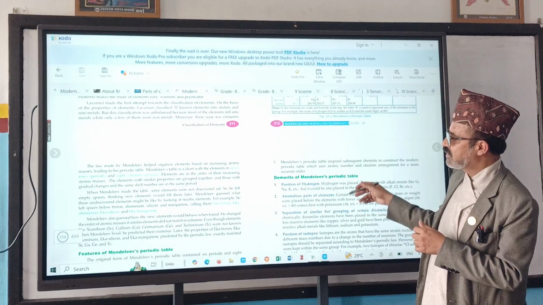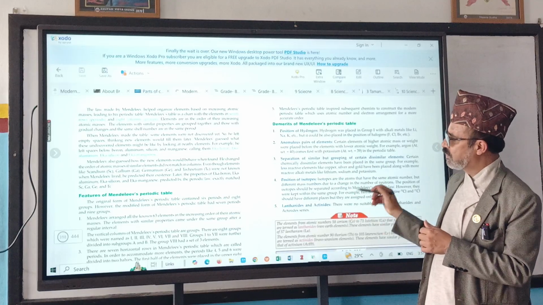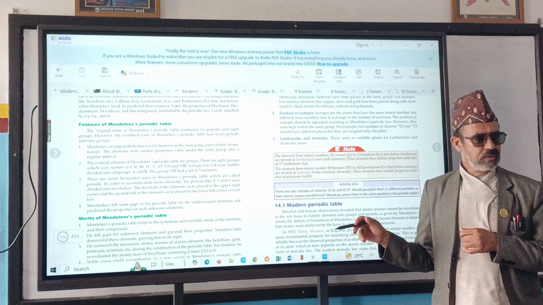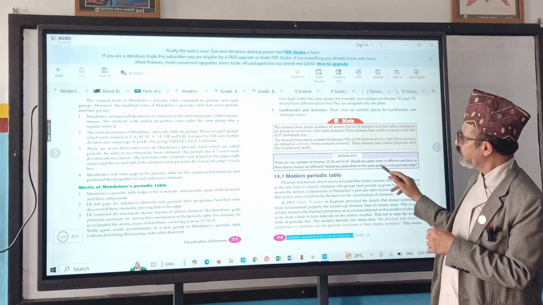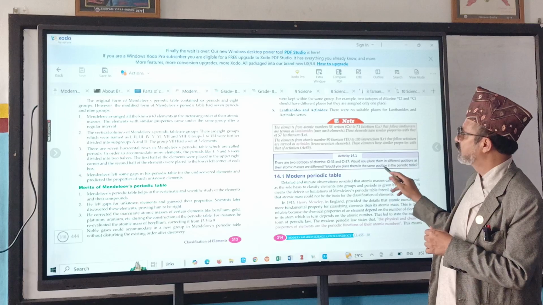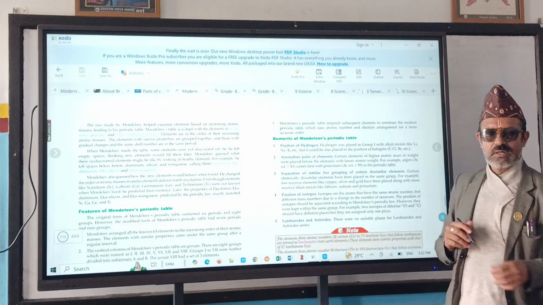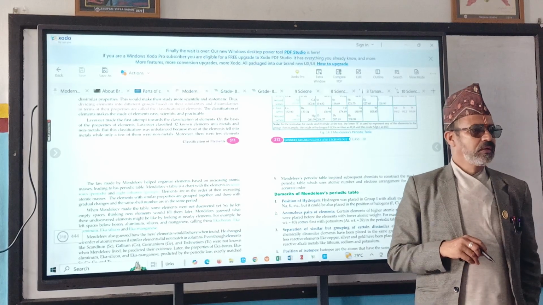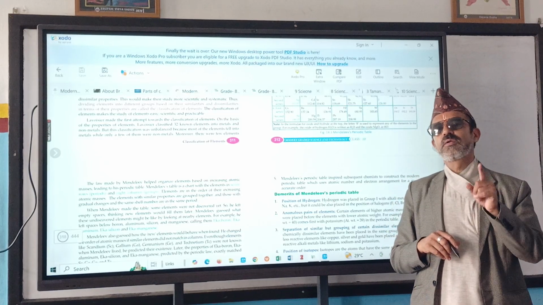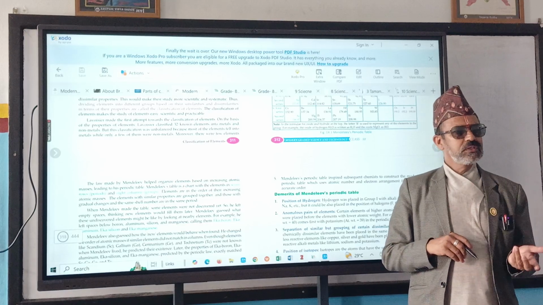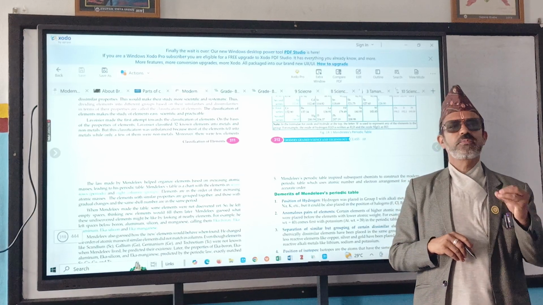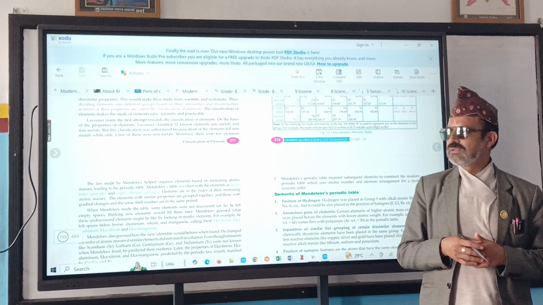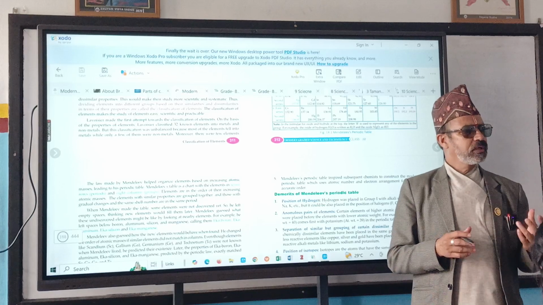And some merits and features of Mendeleev's periodic table we discuss, right? And today, I think children are going to discuss the merits of Mendeleev's periodic table, then the entry of Henry Moseley and the modern periodic table. You have to remember the modern periodic law also, features, advantages also, and some problems that are still there in the modern periodic table. What other things are there? The person who is going to present today is going to explain.